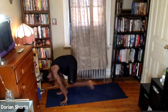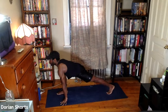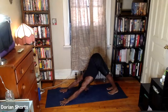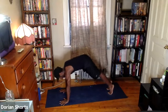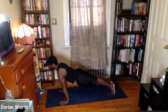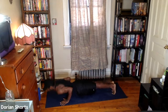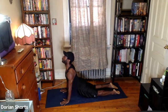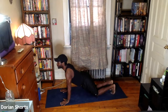Step your left foot back to a lunge. Right foot meets downward facing dog. Rolling forward to find your plank with breath. Lower all the way to the earth. Over the tops of your feet, press your hands to lengthen your arms, cobra pose. Look up, tuck the toes underneath, lift your hips up and back, down dog.